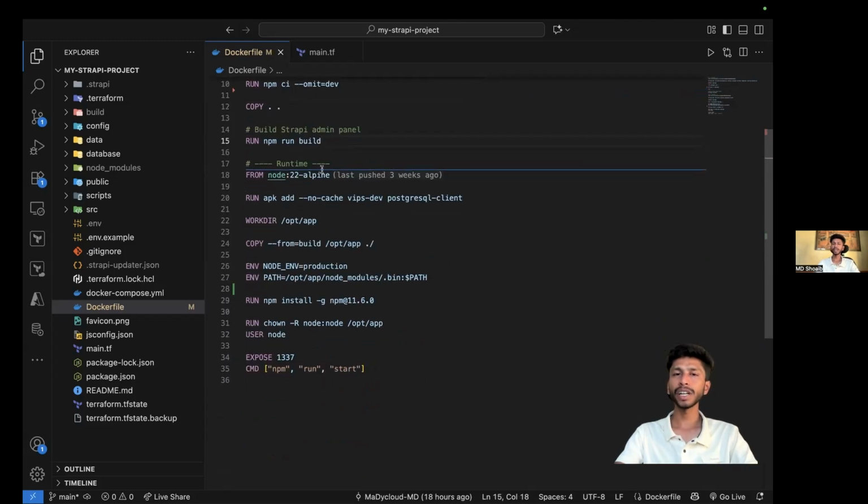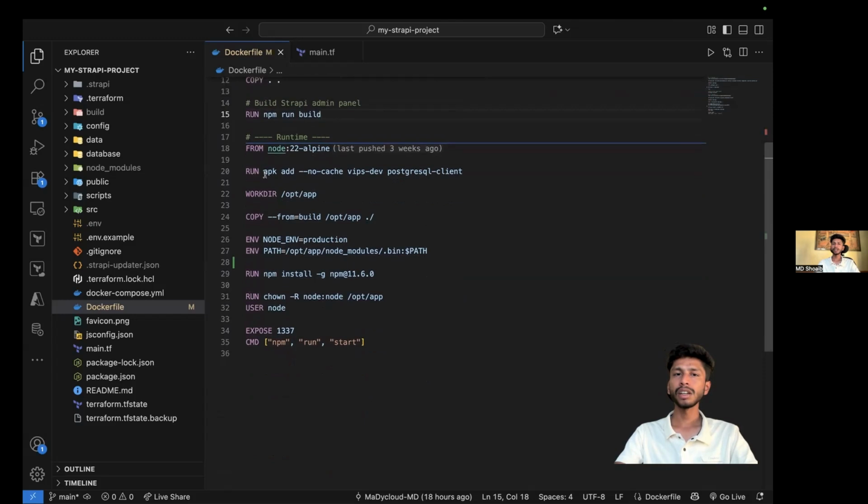followed by the runtime stage. It only installs two dependencies, where vips is required for image processing and PostgreSQL is required for the DB commands to communicate within the container.